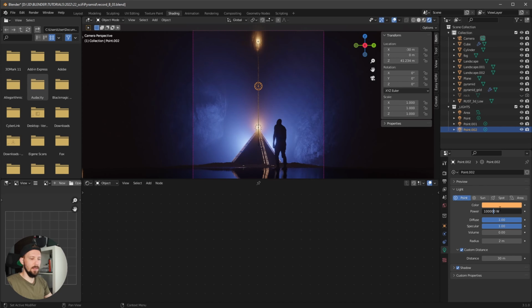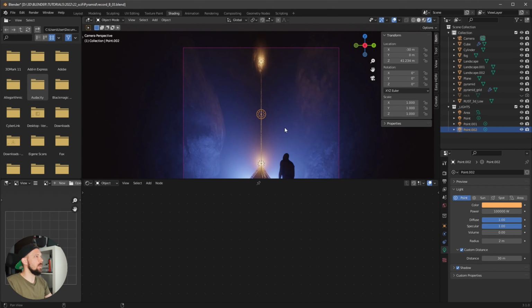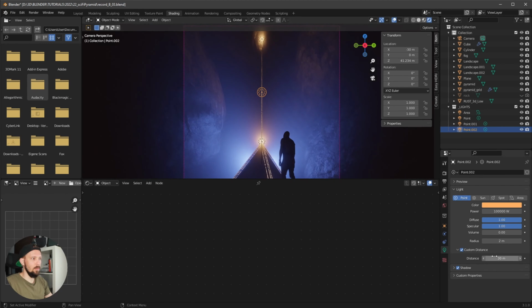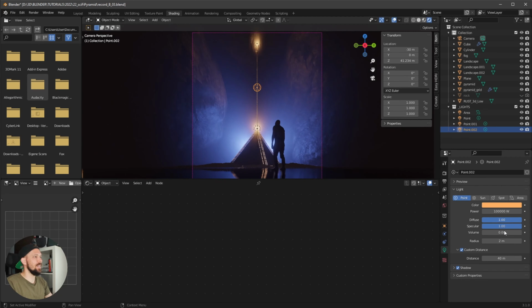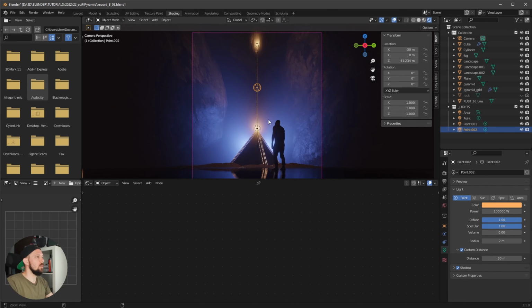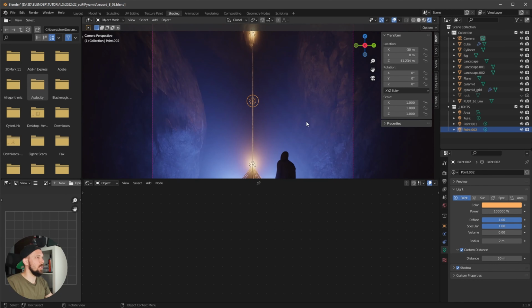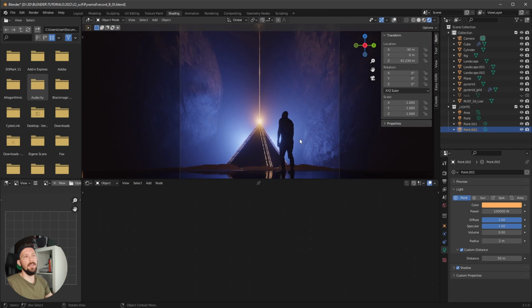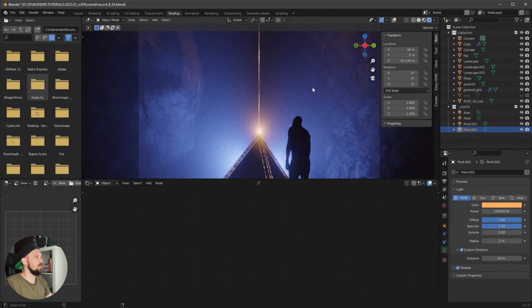Let's increase the numbers, and now you can see that the cave is a little bit more visible and it's a little bit more realistic, or I think that's too much. So it's a little bit more realistic that these lights, or this laser line, is lightening the whole cave.